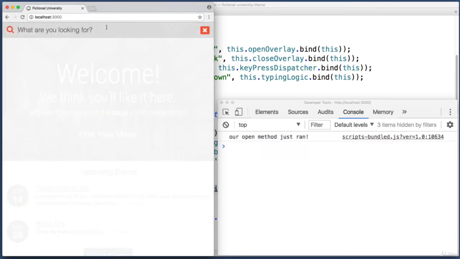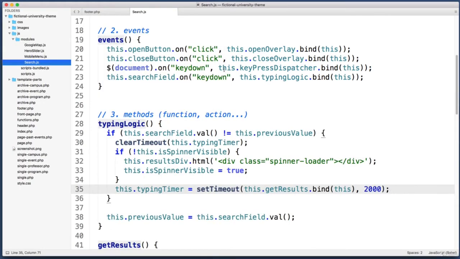Open up the search for biology. Okay, and then if I press an arrow key on my keyboard, whoops, we still see the loading icon, so something's going wrong here. Aha, I know what the issue is. So it comes down to key down versus key up. In this case, we want to use key up instead of key down. So let's change this, and then I will explain why.